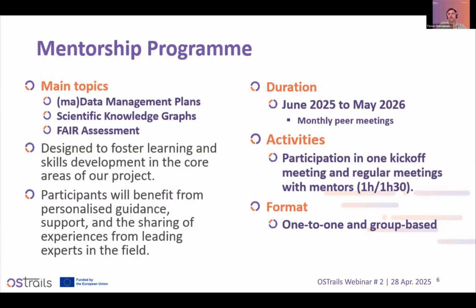The duration of the program will be from June 2025 to May 2026, and there are going to be monthly pair meetings. If I remember correctly, and this is what we discussed also with Mark, regarding the FAIR part, someone from UPM will be the mentor, either Mark Wilkinson or Daniel Garijo. Am I correct, Mark? Yes, that's right.